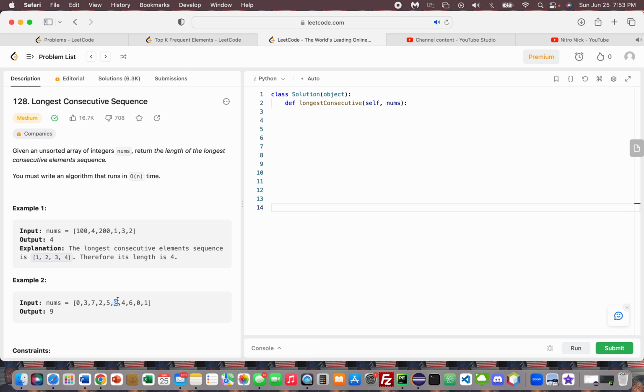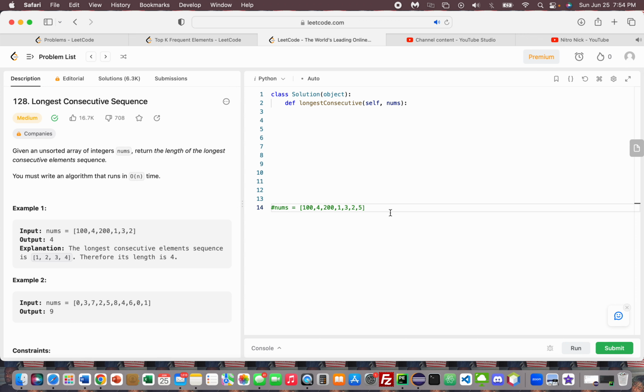Because we counted 0, that was 9, so the output is 9. And if we had, for example, let's say, added a 5, then in this case we would return 5.